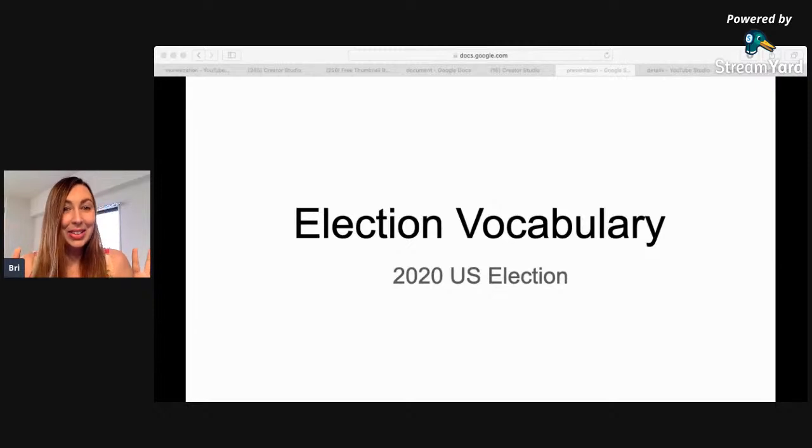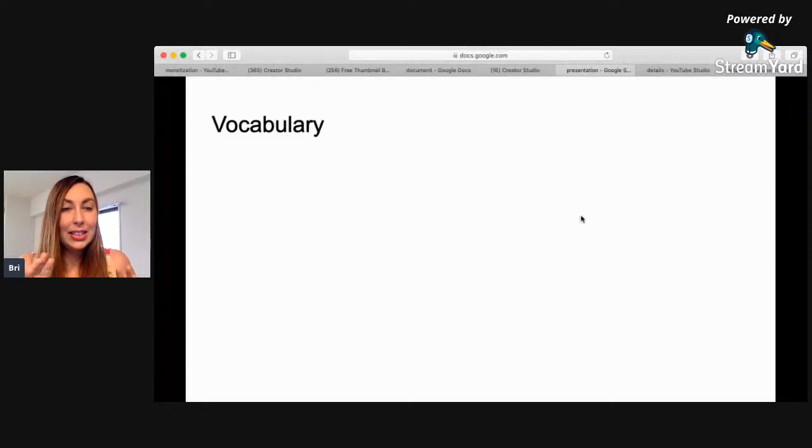Now that we've got some people in the chat, let's go to the vocabulary. I'm going to share my screen. Can you see this? It says election vocabulary, 2020 US election. Oh, Keen remembers up in the air. Awesome. You guys are very smart. We're going to look at some vocabulary that I've been seeing a lot that is being used in the election. First we'll look at the vocabulary, and then at the end we're going to read a quick excerpt from an article.